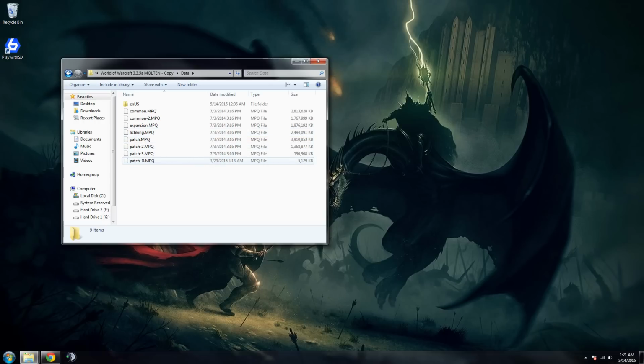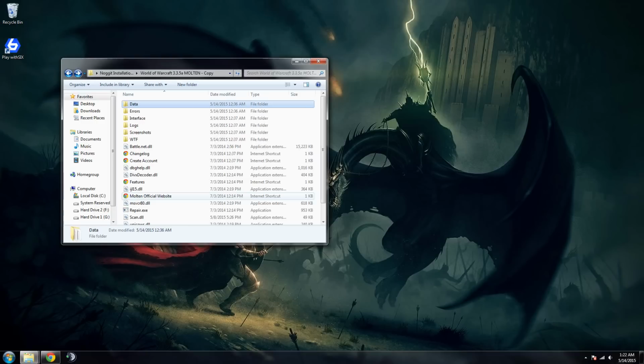I have patch-d in here. This is a file I received from AC Web, I believe. And what it does is it unlocks a bunch of Blizzard content that they never really put in the game. They're objects that are there, but there's never really any commands or anything to spawn them. So you might want this if you want better in-game building.